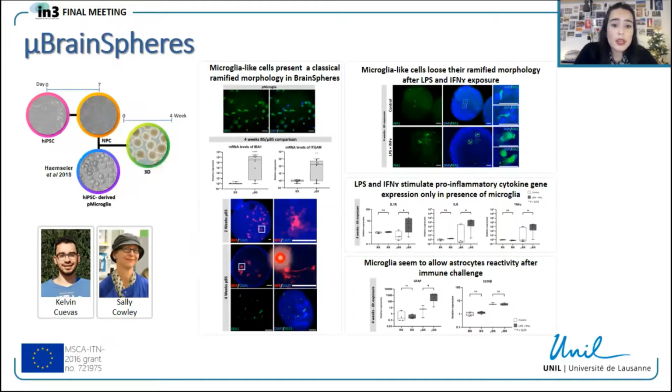And we were able to have the cells inside. So in red here, you see the microglia progenitors inside our spheres, where we could see a very nice morphology. And then this morphology would change when we exposed the cells to LPS and interferon gamma to a more reactive morphology of microglia. So these cells could indeed respond to this LPS interferon gamma. So we are very happy to be able to do this, but we need to further work on this model.